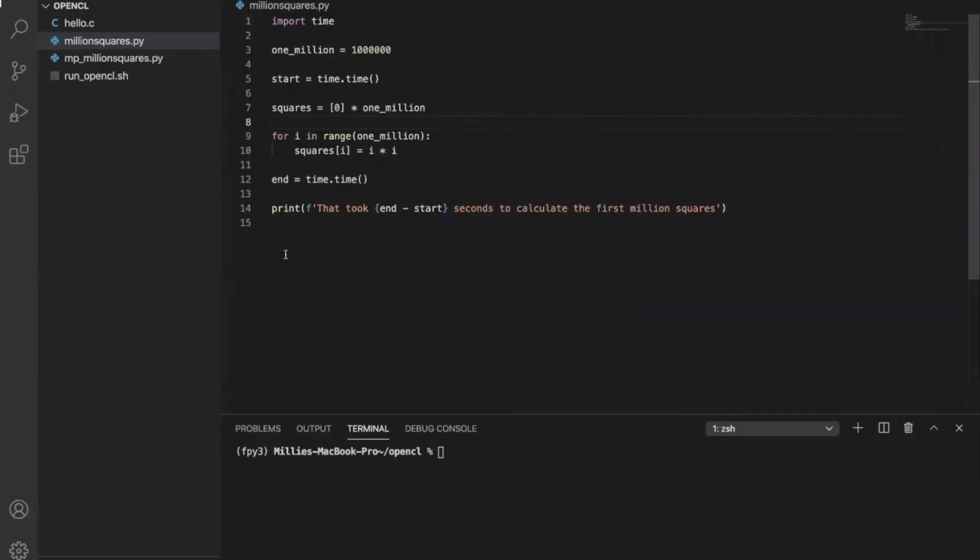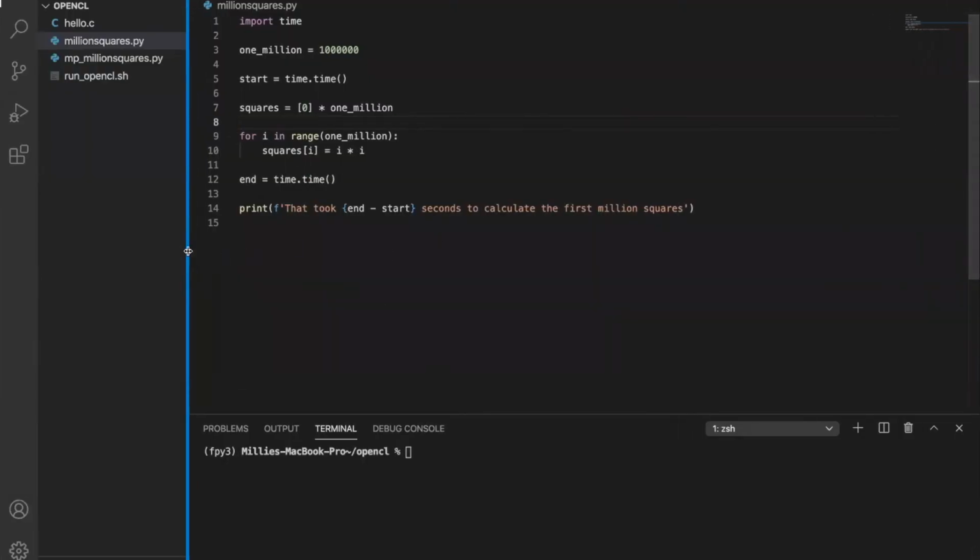Okay, so I've got this Python. This should be a bit more familiar to everyone, hopefully. I've got a Python script, and it basically has an array of length 1,000,000. This is like the input array in the OpenCL example, and it iterates through this array and squares every number. So it's quite simple. And then it takes the time to check how long it took.